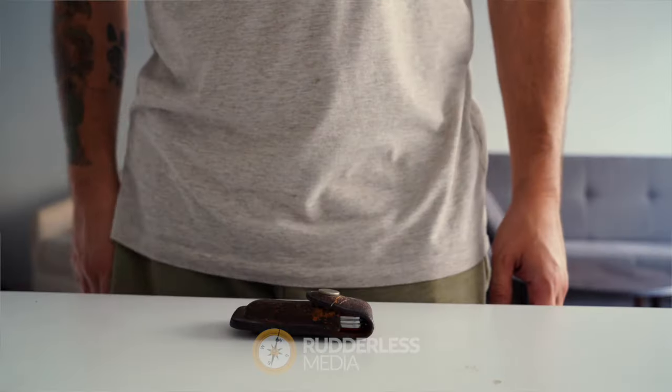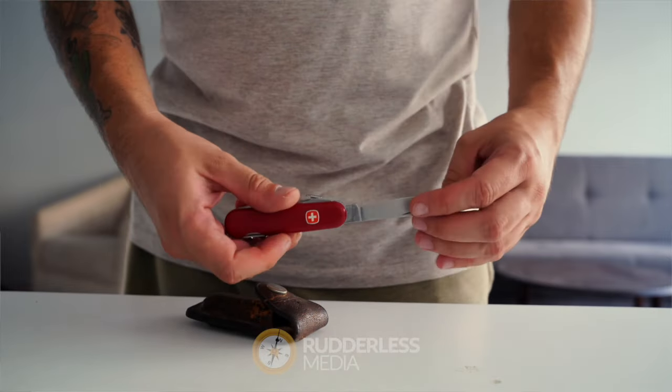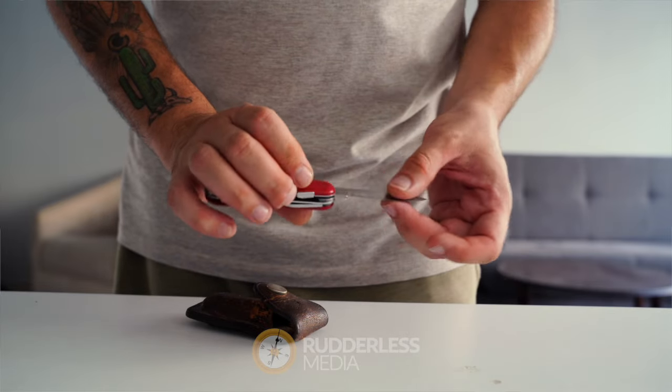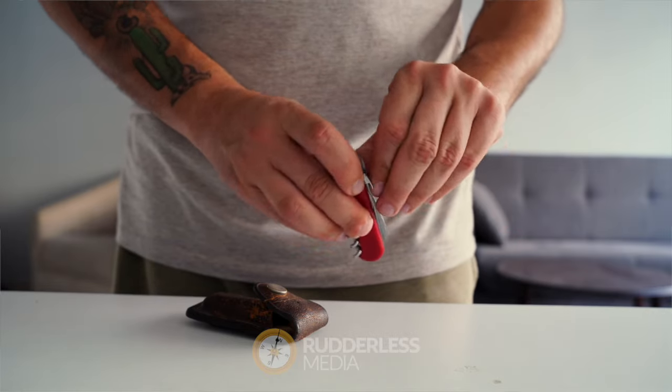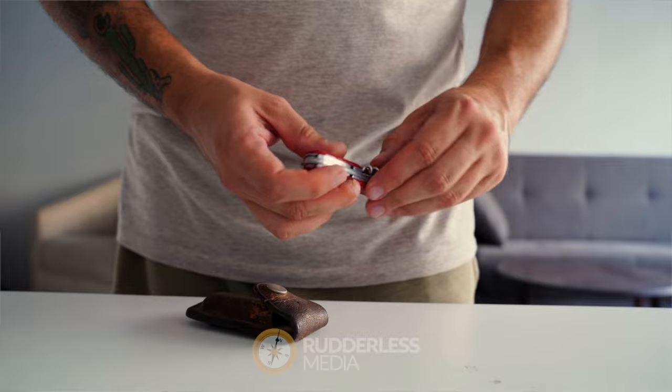I'll give you one quick story. So one time I had a Swiss Army knife and I forgot to put it in my checked luggage. I put it in my carry-on. And so obviously when they put my bag through security, the alarm went off. And then the TSA agent came and opened up my bag and pulled out this Swiss Army knife. And then everyone around me, with this collective sigh, was like, oh, as if I was going to do something nefarious on the plane.